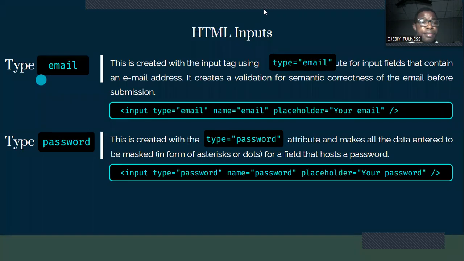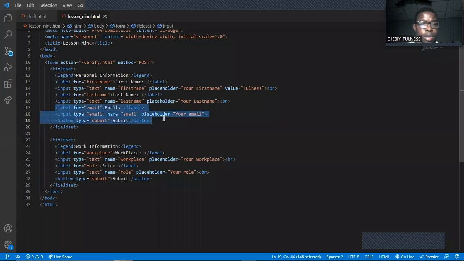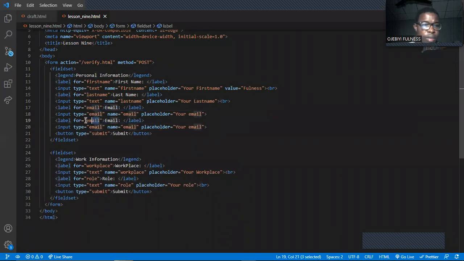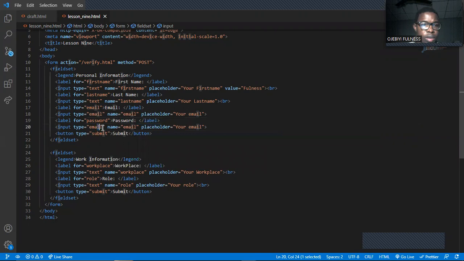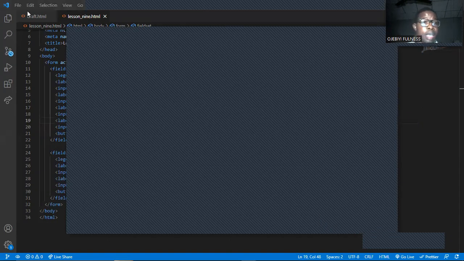So yeah, let me just copy this and edit it. So this one will be label for password. This will be password, and then this will be type password. The name will be password, and placeholder will be your password. So when we get there and we want to type in our password.